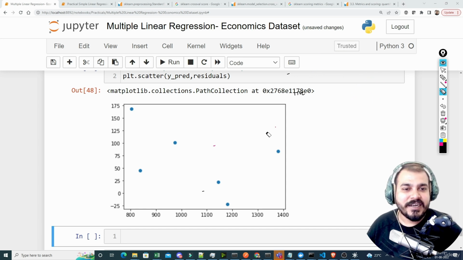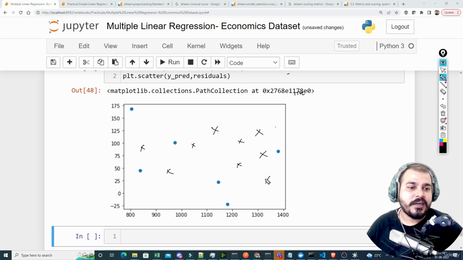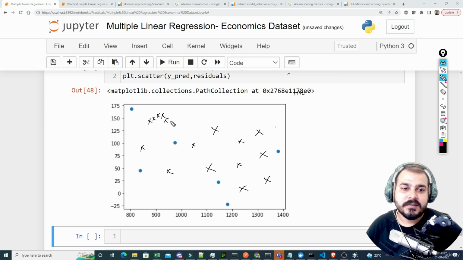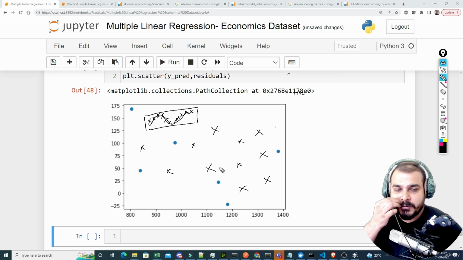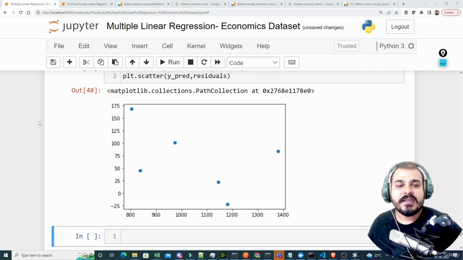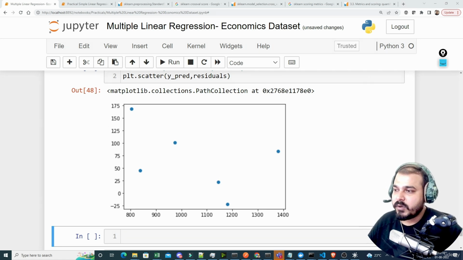When we'll be taking a huge data set, going forward, we'll be doing some projects which will have many data points. You'll be seeing that the data points will be something like this. So this is uniformly distributed. It does not follow some patterns. If I say some patterns, it may follow something like this. If it follows this kind of pattern, that basically means something is wrong. But if it follows this uniform distribution, we can definitely come to a conclusion that there is no such problem as such.